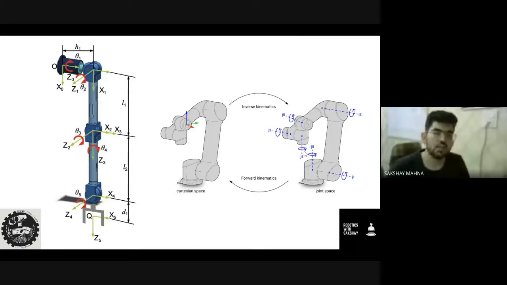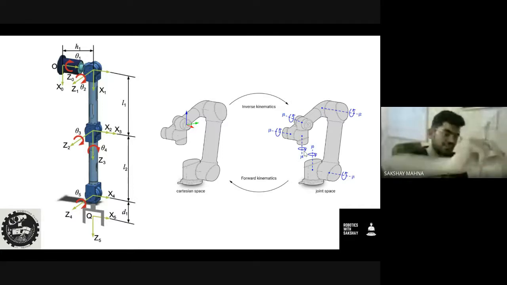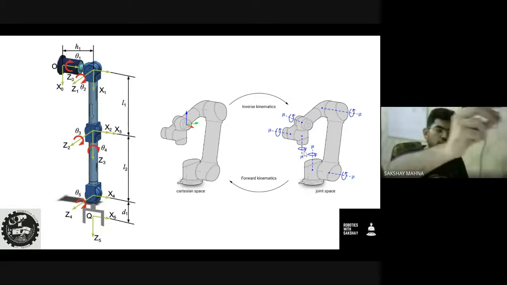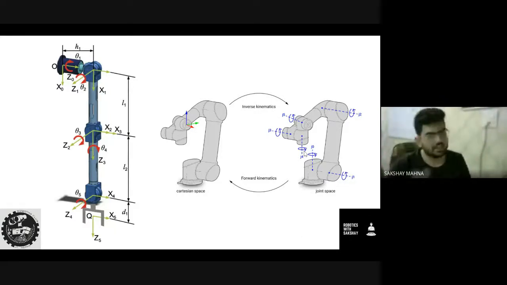Now, just a small point about inverse kinematics. If you have studied some mathematics, you may know that there is a certain problem with inverse functions in general. Let's consider that our robot arm is facing in this way. Now, the solution for the inverse kinematics can be different arm positions. The robot can also be this way, and the robot body can also be in a downward way, or it can also be in a right or upward way. So that is the problem with inverse, that there are a lot of inverse functions that are used, like sine inverse, trigonometric inverse functions, and so on. So inverse kinematics is usually taken as an optimization kind of problem, where we have iterative algorithms that optimize over how to get a single joint value answer.